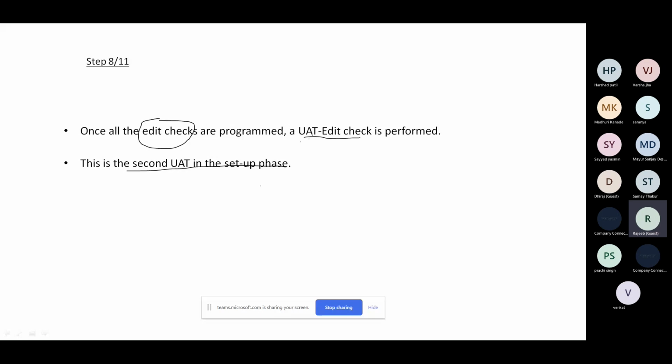When we identify an error, we reach out to the programmer, the programmer resolves those issues, and we again perform the UAT and check whether those issues have been corrected as per our requirement. So in step 8 we draft the edit check document and UAT is performed, and once all the errors we identify in the second UAT are resolved by the programmer, we will move to step 9.